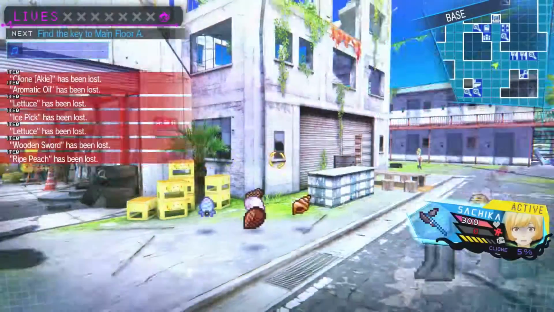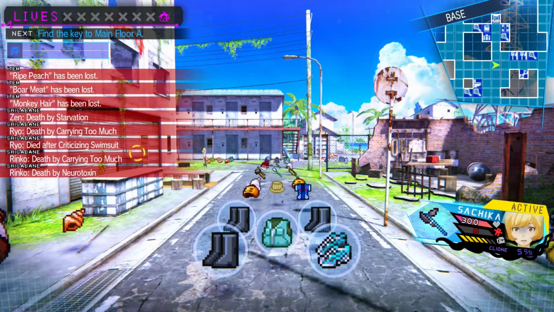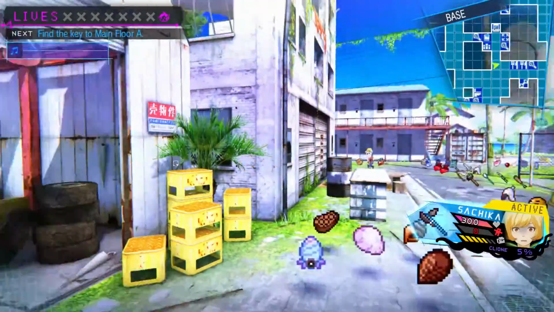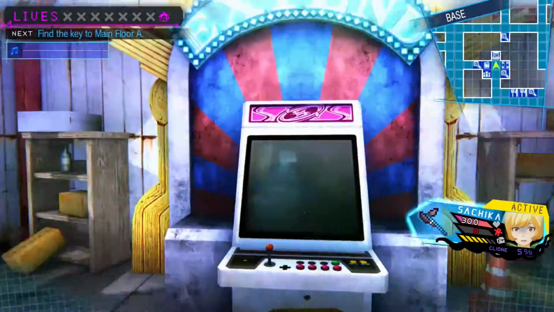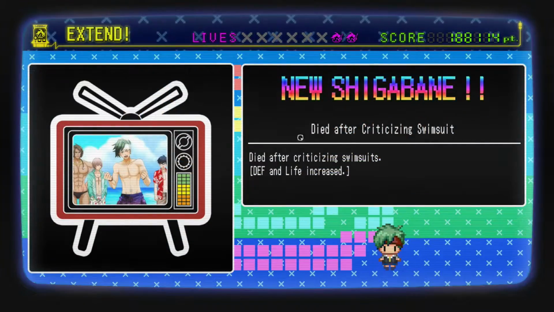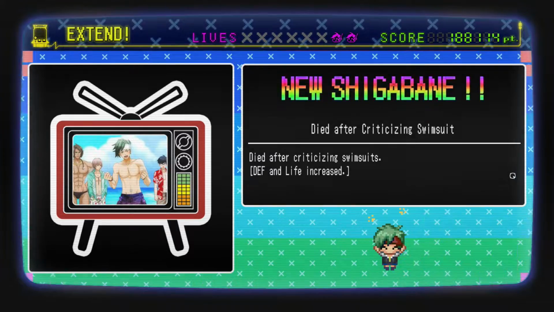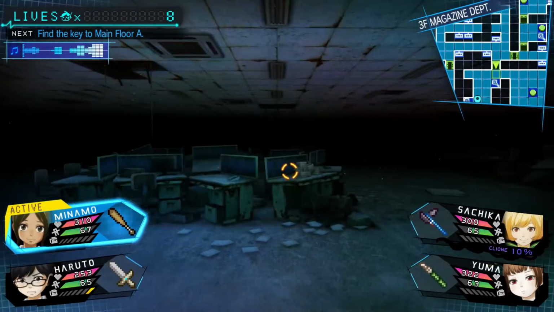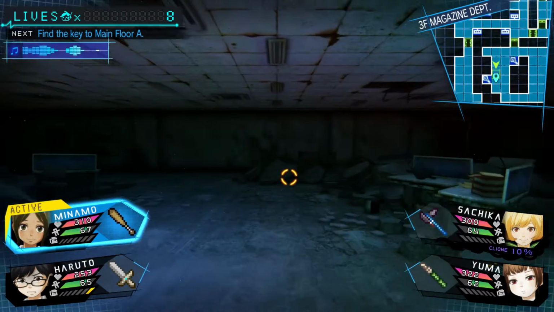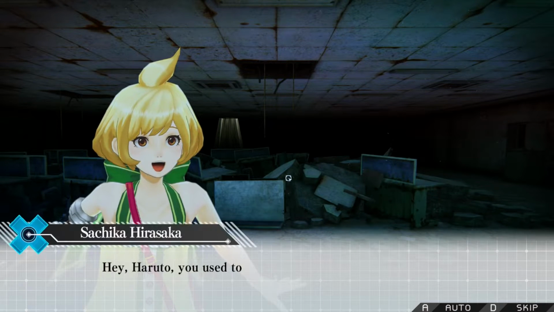Good morning. Oh well, we lost a lot of stuff. But we got a couple of new Shigabanes. Rinko had a neurotoxin. She was poisoned this entire time. Died after criticizing swimsuits. Lovely. Okay, Haruto's technically a kid. He is wielding the claymore because he's got the skill that allows him to wield weapons without any detriments just because he's a kid.